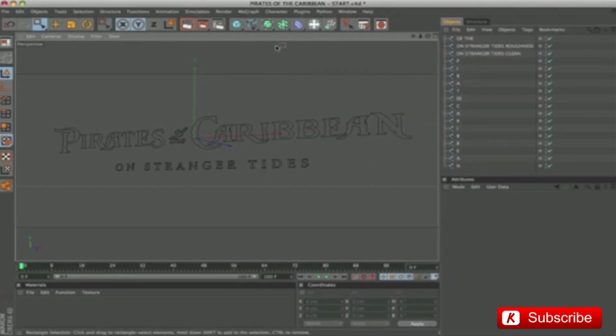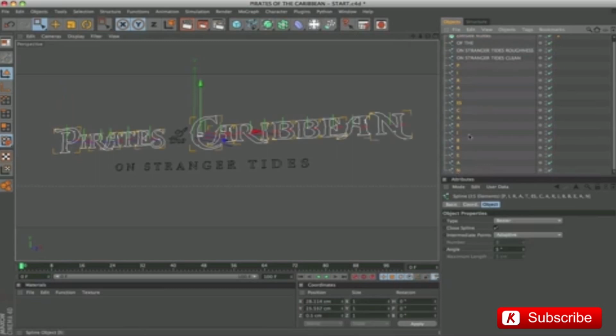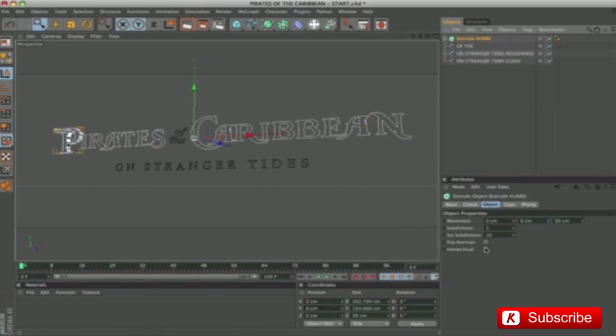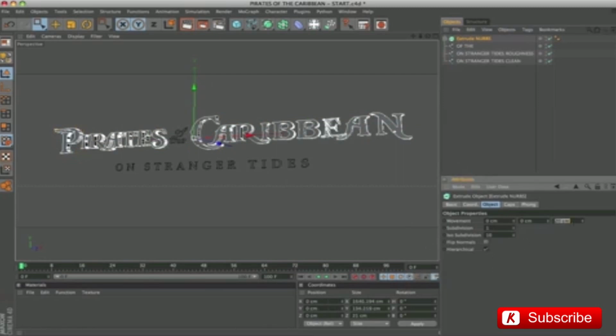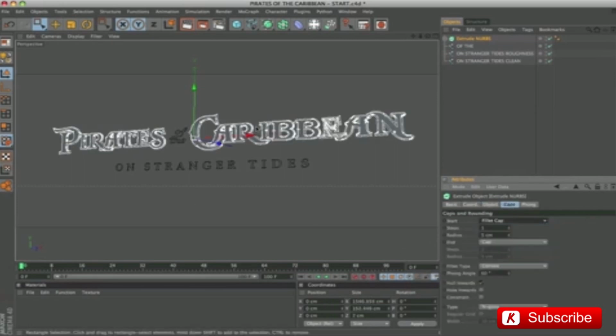Apply on the logo, Extrude NURBS. Hierarchical, additive. Depth 1. Fillet cap start, with radius 3.